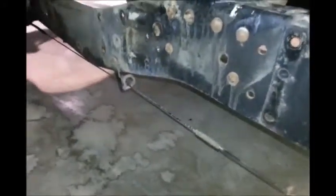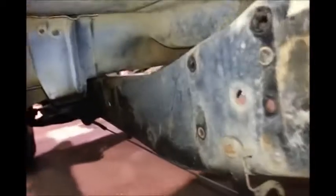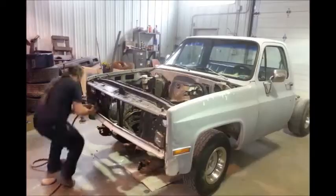Started cleaning in the floor. Truck is really, really clean. It's gonna paint up real nice under here. Get the body off probably next weekend.